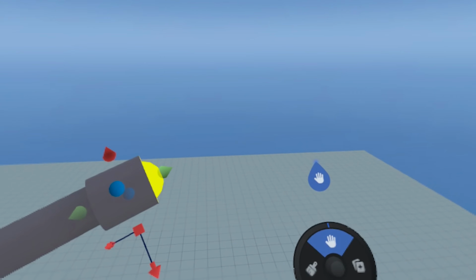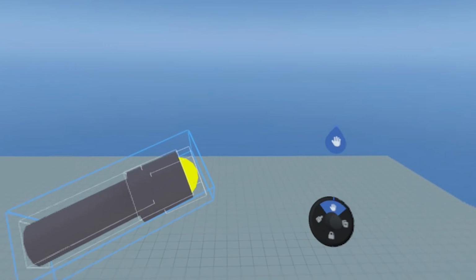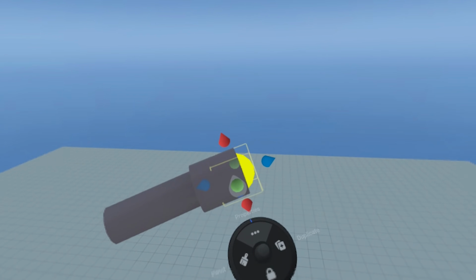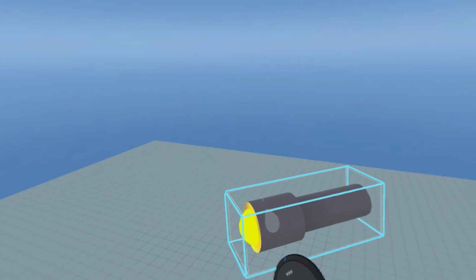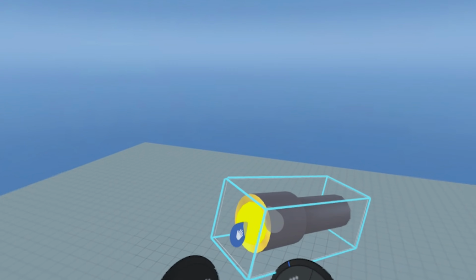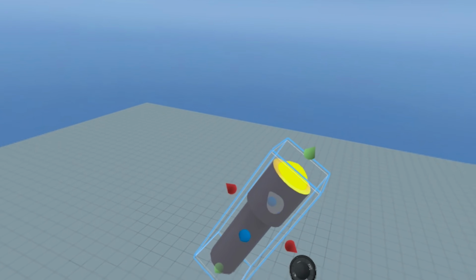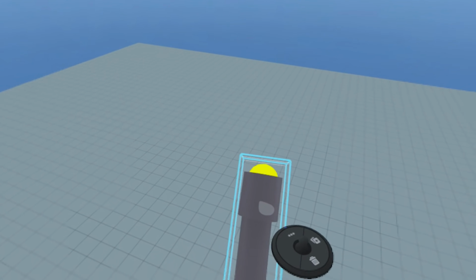And then in order to group them, you just wave through all of the items, and then you hit the group button like that. And there you go, you got your flashlight going on. That is the paint from the glow paint. I'll show you that in just a second. But that's how I made a quick flashlight, and you can actually hold it.